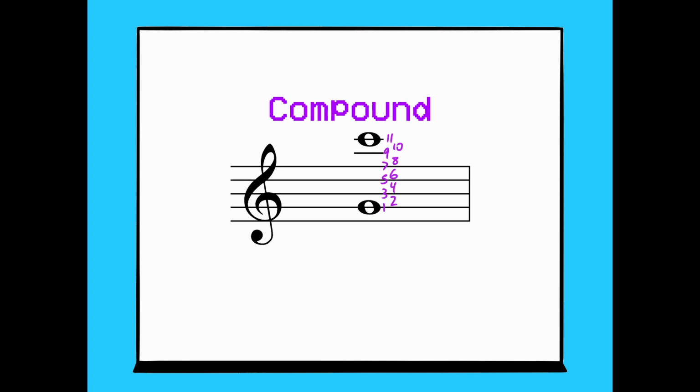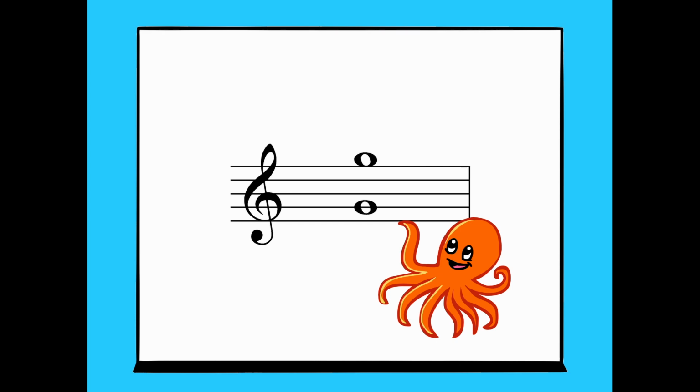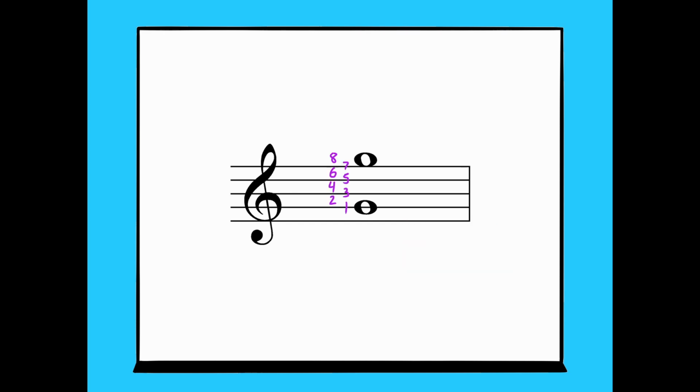You could count all those lines and spaces between the notes, but I'll give you a shortcut. If you can determine the simple interval between the pitches, then a compound interval is that number plus 7. But if you're adding an octave, why is it 7 and not 8? Because of that really important inclusive counting. An octave includes the pitch 8 steps above the lower note. If you add 8, that means you would be counting that note twice, once from the lower note and again as the new starting point. That's why we add 7, so that the octave pitch is only counted once.